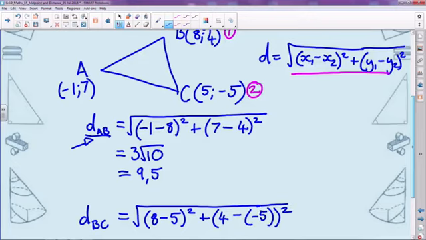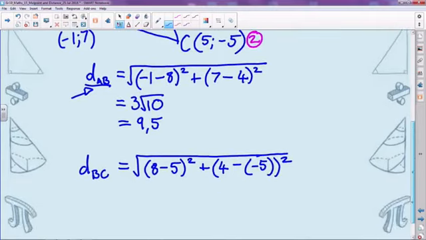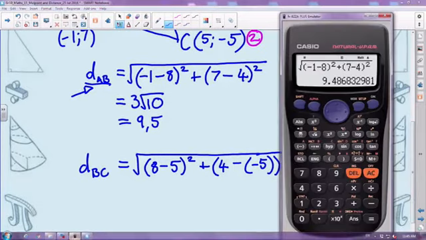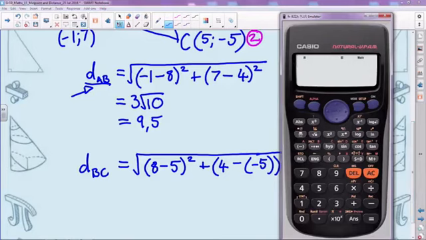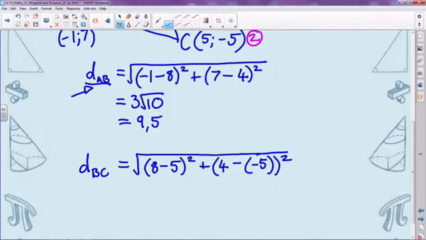What tool do we have that can do this calculation for us? Yes, we have our calculator. So let's just clear all of that, put the square root in, and we'll put the 8 minus 5 and square it, plus, and let's put the 4 minus, and I'm going to put a bracket in for the -5, and remember to close both of them. Put the squared in, and let's see. Whoa! Do you see that that's the same as the other answer?